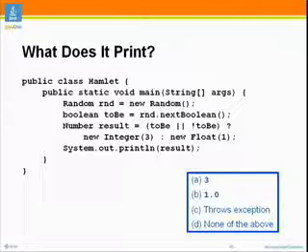All right, I think we're ready to poll the audience. Okay. So how many people think that this program prints 3? Raise your hands. All right. How many people think that this program prints 1.0? No takers on that one. How many people think that it throws an exception? Be proud. You're allowed to be wrong. It's okay. And how many people think that the answer is D, none of the above? I think it was a tie between A and D.